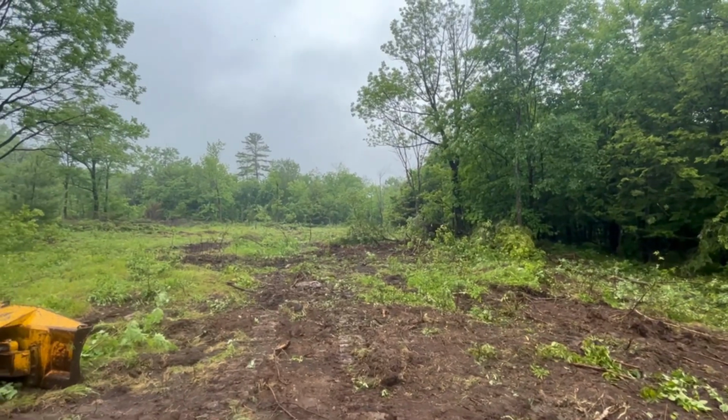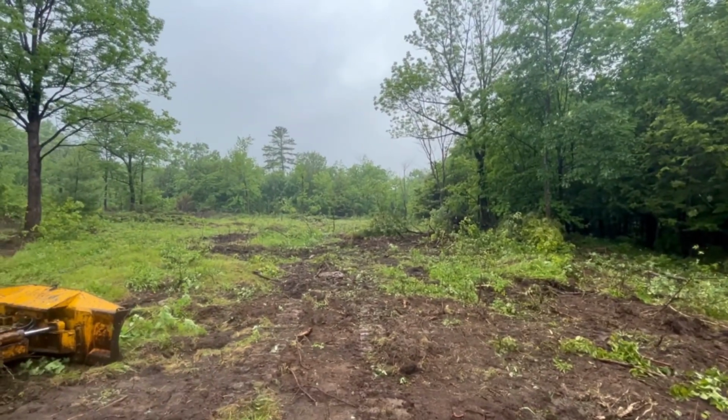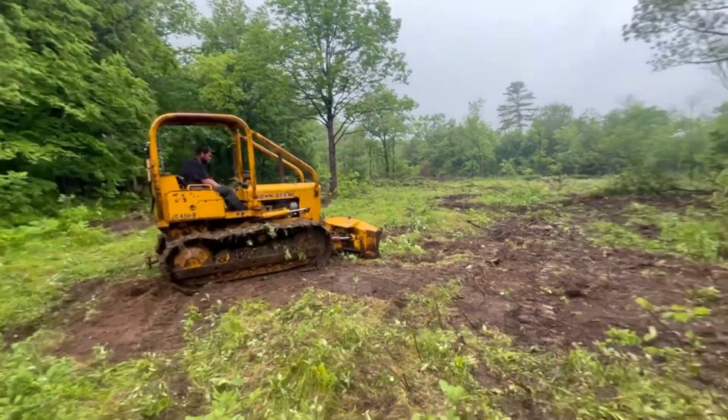Victor did a fine job clearing up that little spot. That's good. Those are working good again. All right, so it's raining pretty good here, so we're going to try to get the Bronco back out of here with all our tools. I guess we'll walk the dozer out too.